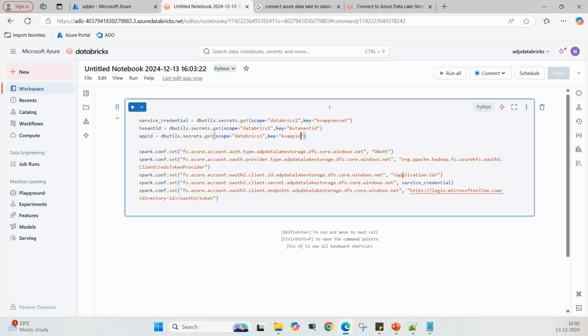Now, wherever you have application ID, let's replace it with app ID. And directory ID and tenant ID are both the same. That's why let's replace directory ID with tenant ID.